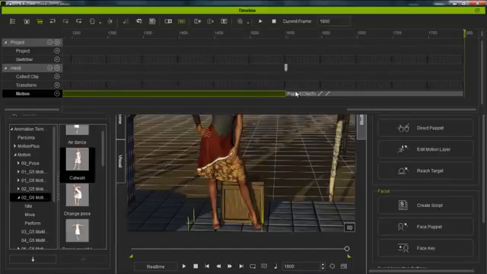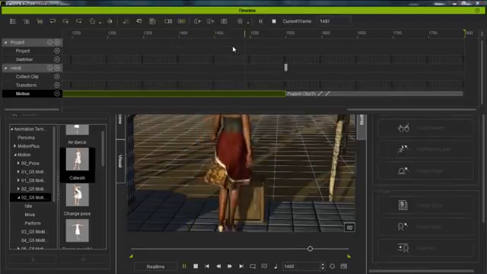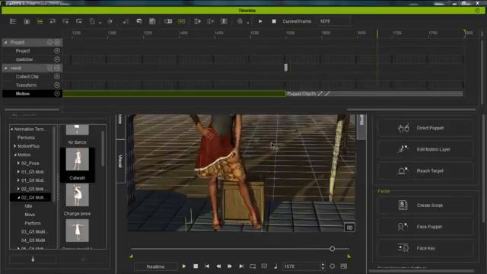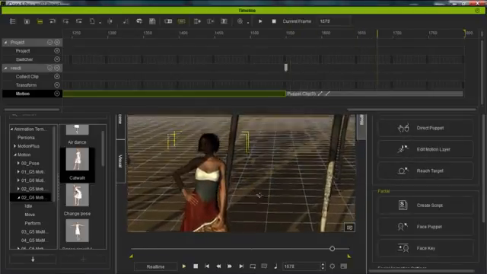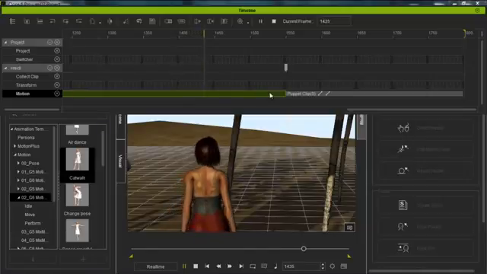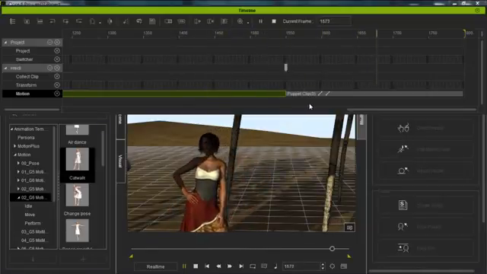And then we have this puppet clip right here. You may be able to notice that we have a number of different clips. So this is the first clip, this is the catwalk right here, and then this is the puppet clip that we added in. And the only difference this puppet clip makes is that this is the clip that we are using for our Direct Puppet. So let's go back here, play back, and our character will just kind of give her a sassy head flip back and forth.